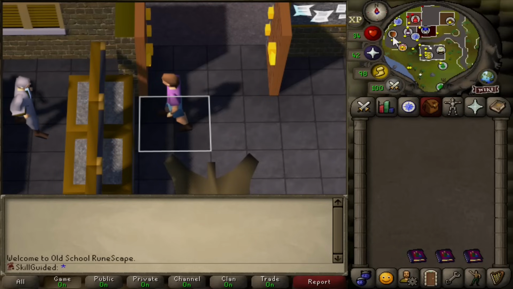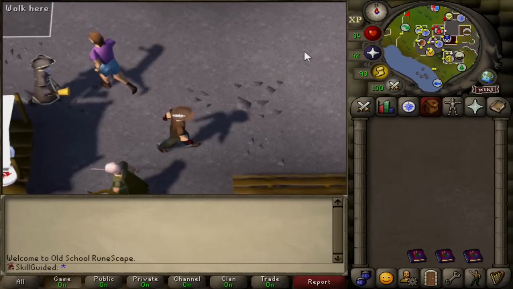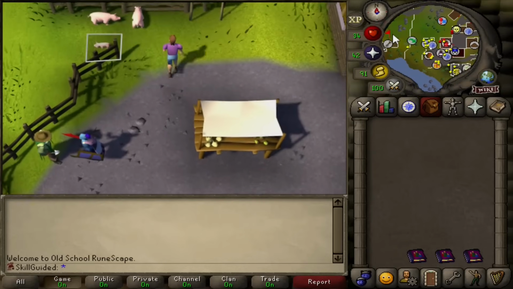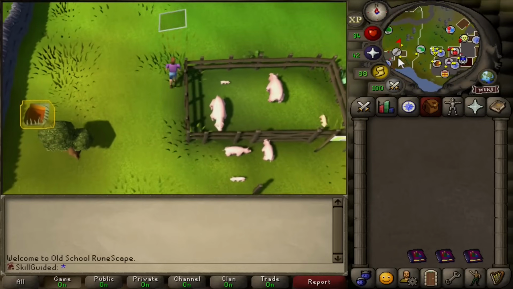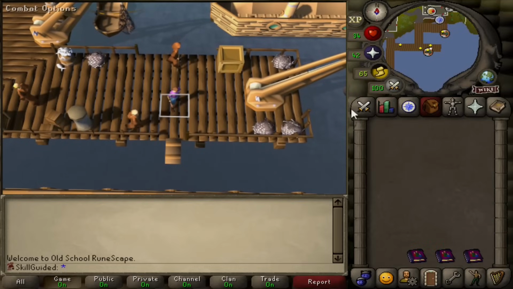Did we expect it to be? Did we really expect it to be straightforward? So what I'm going to do is run over to Port Sarim and do our remaining level 20 thieving unlock and keep going from there. So yeah, let's get started.